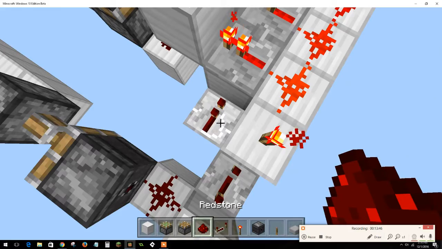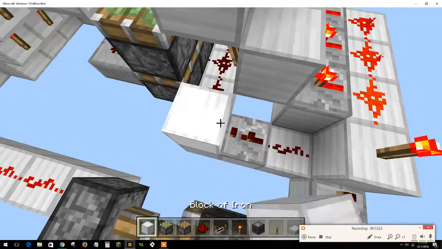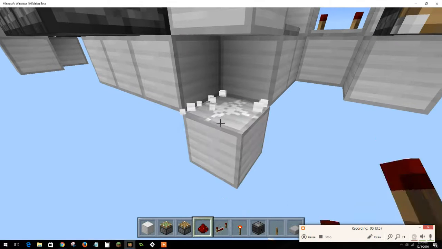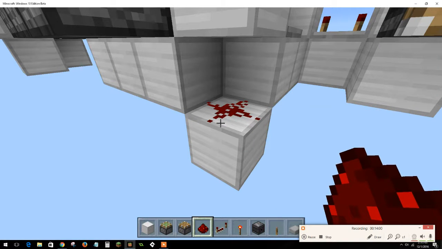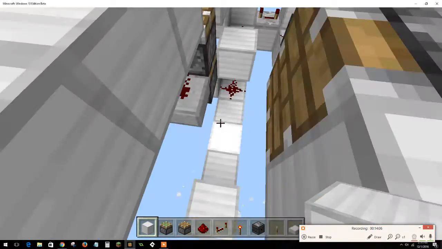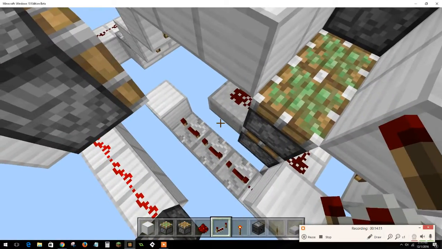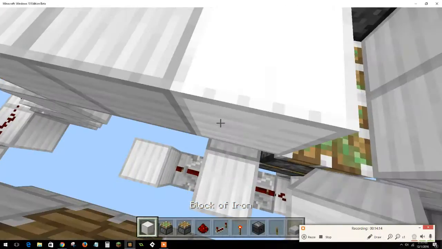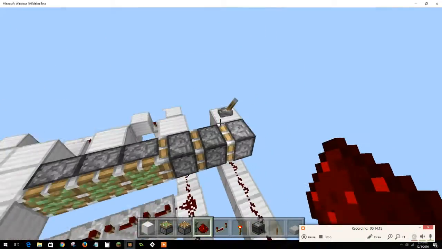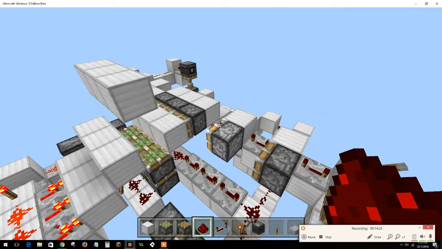Place redstone here. A repeater here. A block here. It just needs to be a 1-tick repeater. Redstone here. Then go out three blocks and place a block there. Place 4-tick repeaters all along there. And then blocks here with redstone on them. Now it should work. So we know the extension works.